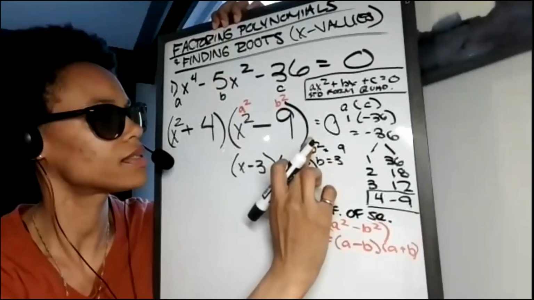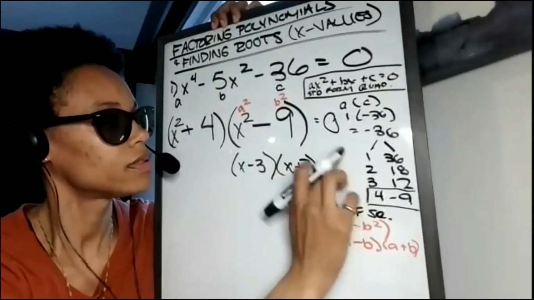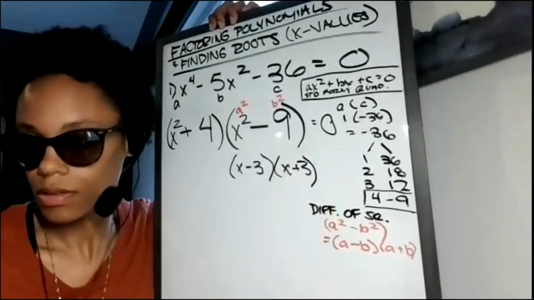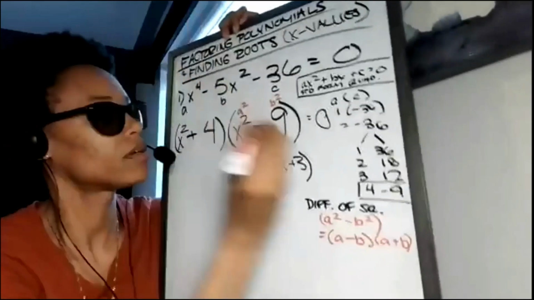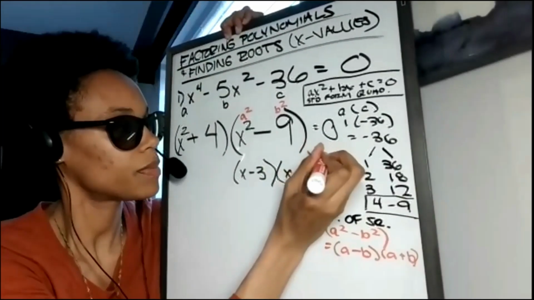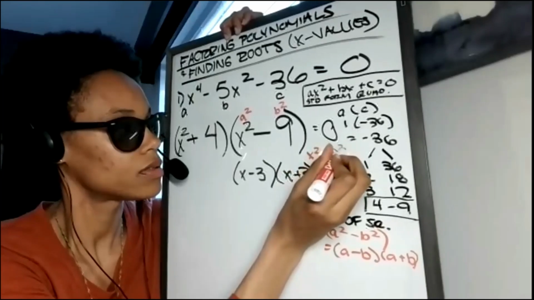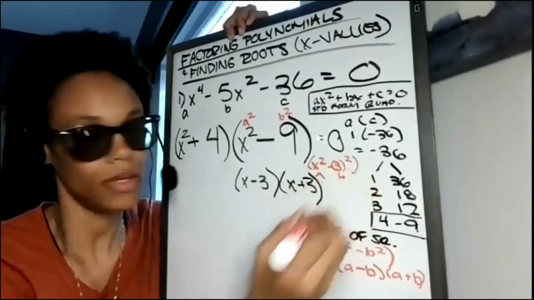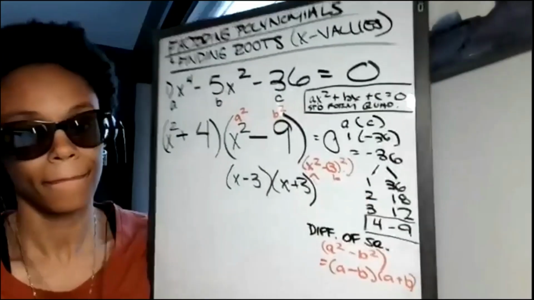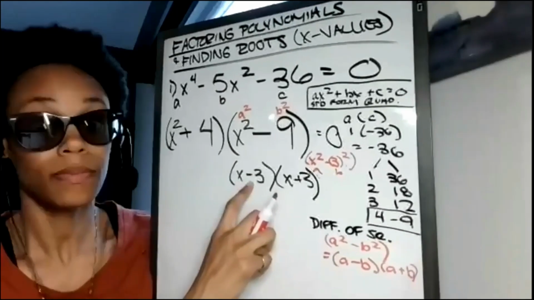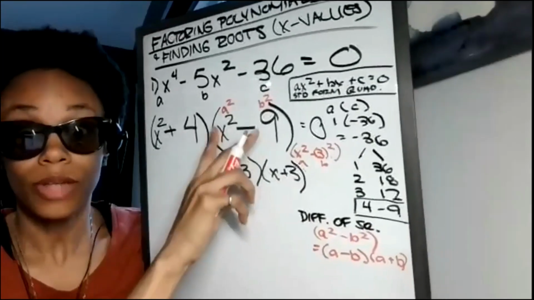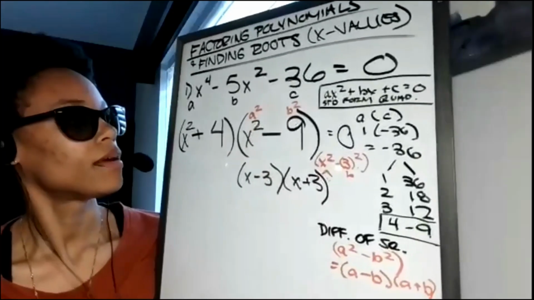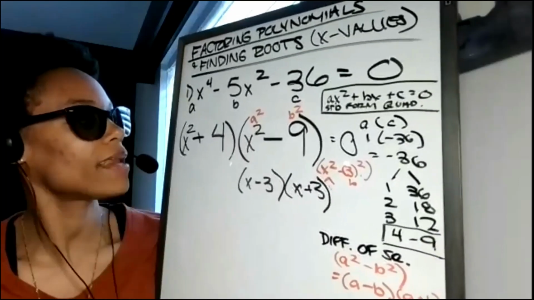Just in case this was a little unclear, this factor looks like x squared minus 3 squared. That's why this is my a and this is my b. One's minus, one's plus. That's our difference of squares. We're subtracting two terms that are perfect squares, so that's why we can factor this like that. Here we're adding.